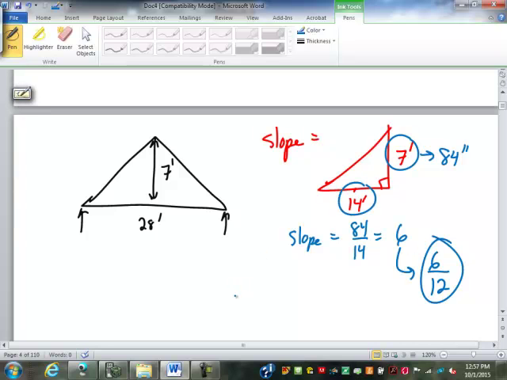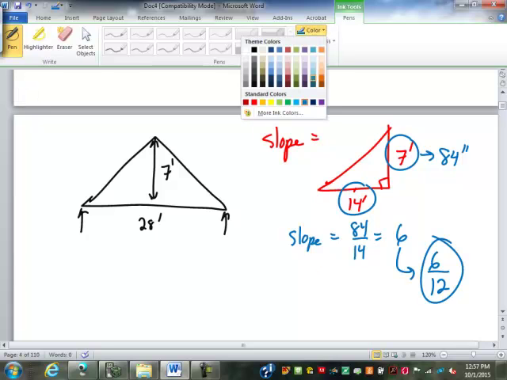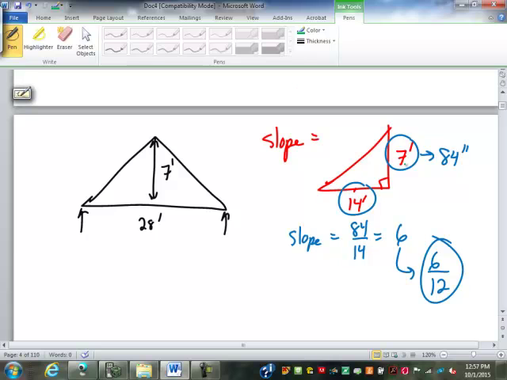14 is the feet. And the reason we divide by feet is we want it to be over 12 inches. So by leaving it in feet, we get 1 foot on the bottom, which is 12 inches. Why do we turn the height into inches? Because we want it in inches. Slope is rise in inches for every foot of run. That's just what it's defined to be. So 6/12 means 6 inches of rise for every 1 foot of run. Then we just change the foot back into 12 inches to make it 6/12.